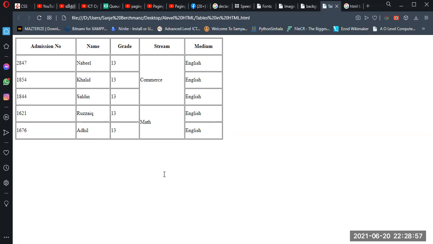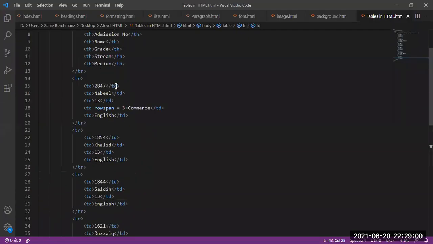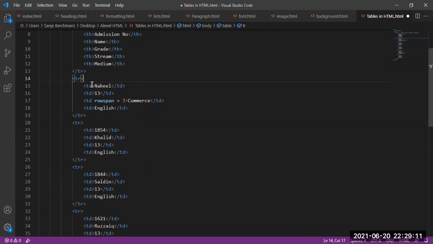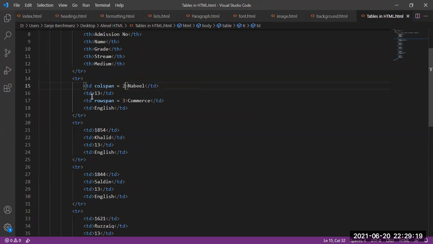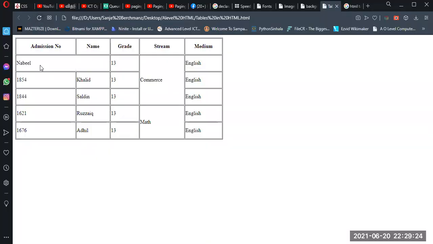In Nabil's row, for this one here, I don't have his admission number, so I'll put no admission number. So this is going to col span 2 cells together, which is going to result in a situation like this. So I can use row span and column span, cell padding and cell spacing like this.